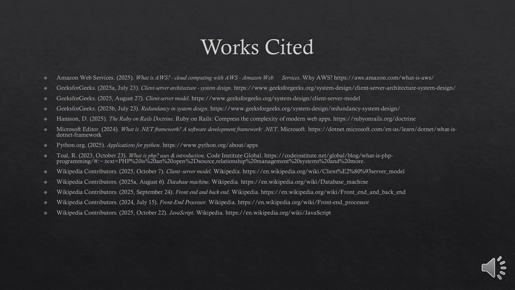In summary, client-server systems are the backbone of modern computing. They offer centralized control, scalability, and reliability, but they also bring risks like single points of failure and potential security vulnerabilities. By implementing redundancy, backups, and scalable frameworks, organizations can maintain secure and efficient operations even as their needs grow.